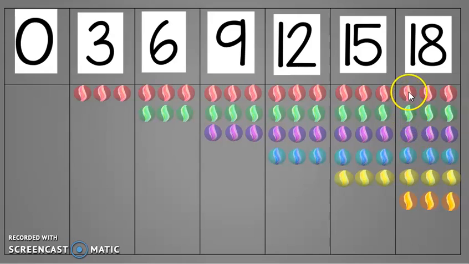Count with Mr. Begay. 3, 6, 9, 12, 15, 18. And look at that. That is 18 there. When you count by threes, all this has got to add up to 18, okay?